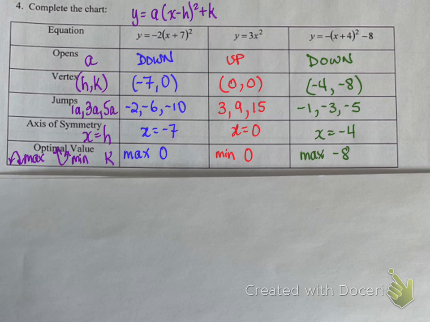Hopefully, you are starting to understand how to identify different parts of a parabola. Next up is section 5. Find the equation in vertex form of the following parabolas. Provide a complete algebraic solution. So you can't just guess and check. You can't just graph. You need to show me that you have an understanding algebraically. Algebraically means that we're going to do some mathematical work.